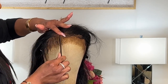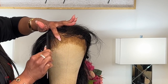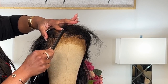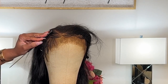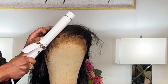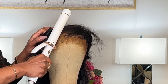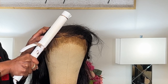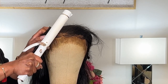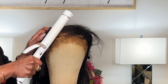Now I'm going to go to the other side and do the same thing. Take my index finger and bring it back into the wig. Take my heat, and I'm going to bring it back, just the swooping motion. You see that? You need to make sure you're putting pressure on it and bringing it back into the wig.